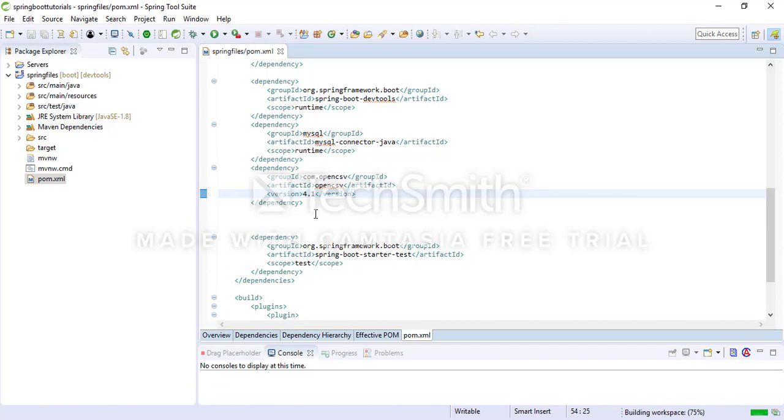Next, in the same way, I am going to add Apache POI for Excel. If a user uploads an Excel file, how to read that data from the Excel? For that purpose I am using Apache POI. Here I need to add two dependencies. For Excel 2003 files I am using Apache POI. If a user uploads 2007 related Excel files, I am using Apache POI OOXML. So now I am going to add the two dependencies.